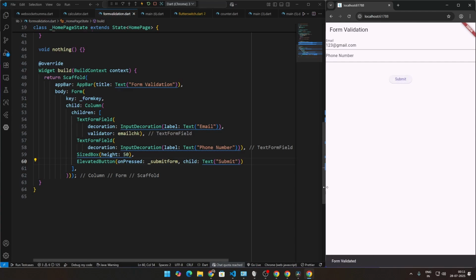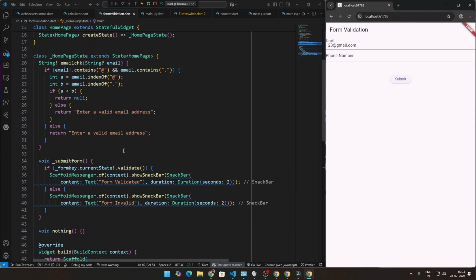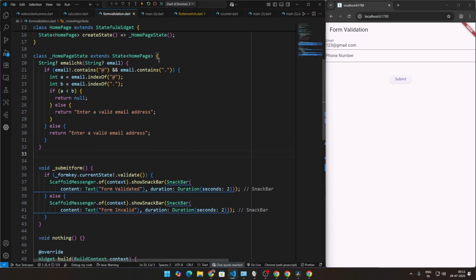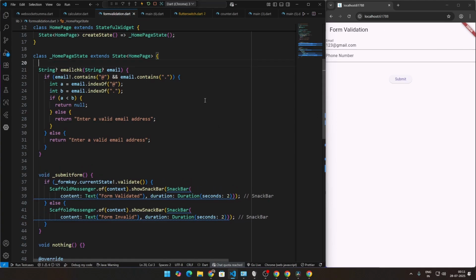Okay, that is how that works. Now let us go ahead and add another validator for phone number also, so that you guys get a feel for what this form validations look like. Because in your exam, what you'll be asked is they'll give you 4 or 5 fields. They'll say in each of these fields, these are the validations that need to be taking place.